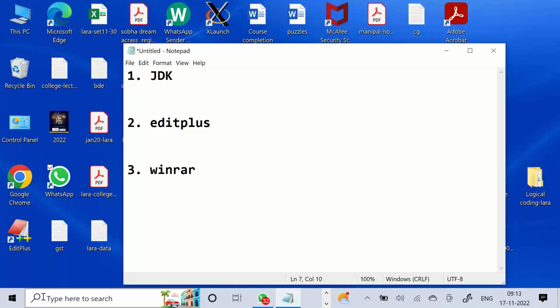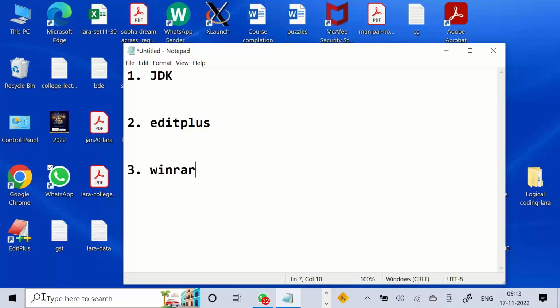The third software, WinRAR. You may be aware of the zip file. Most people already know the zip file. A zip file is nothing but multiple files or multiple folders made into one file through compression, in order to carry them very easily.